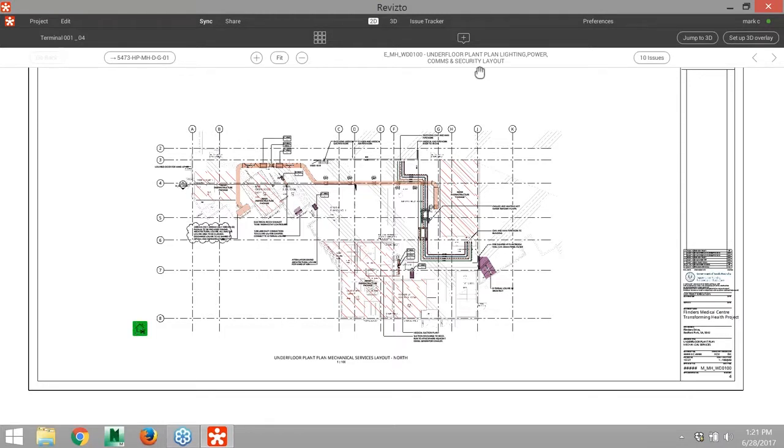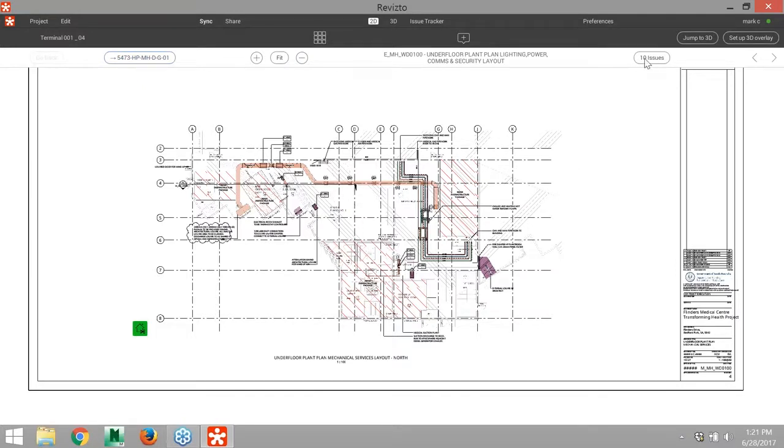If there were not, and this was a PDF, we'd have to set up 3D Overlay, and all we would do is select the corners of the model and select Setup 3D Overlay, and then pull that over the 3D model to the correct elevation. And effectively, we can make a dumb PDF just as intelligent as a sheet that came from Revit. So that's another thing that we've done within Revizto.